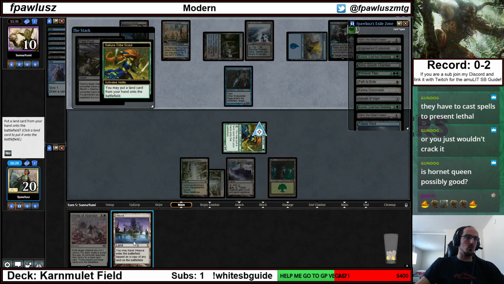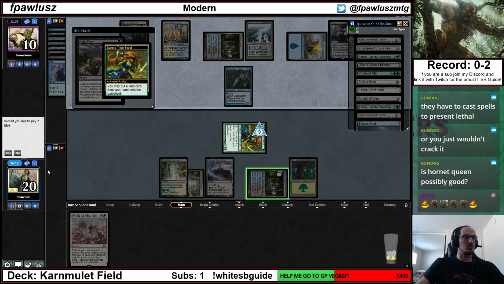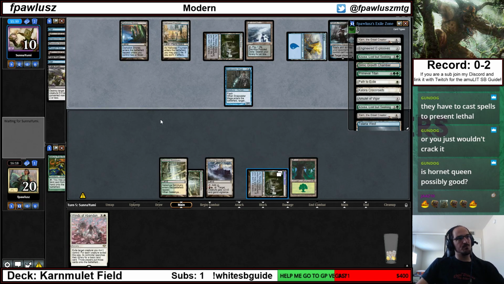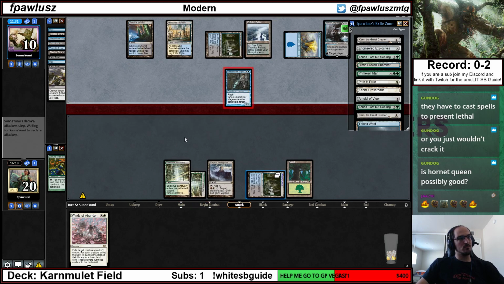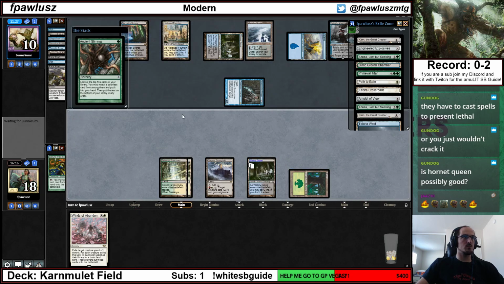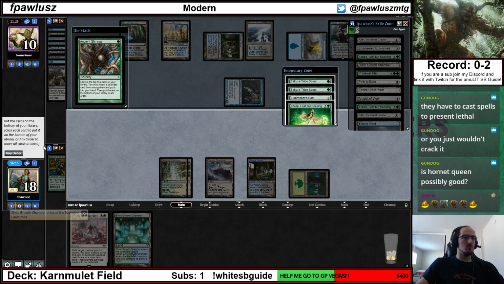I think I'm going to copy the Watery Grave just to have blue sources and extra colors for Engineered Explosives. Prime Time? Steerings. Semi-Growth.